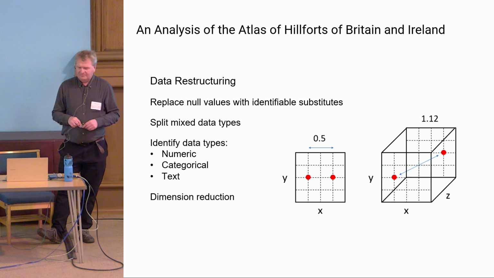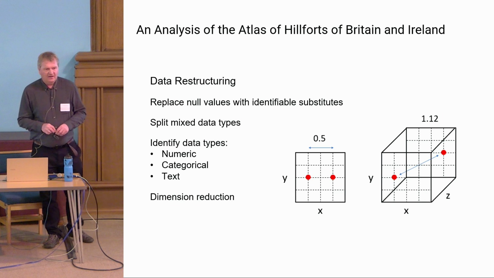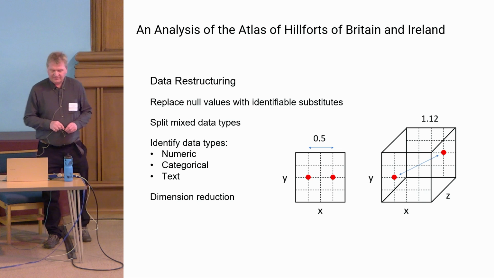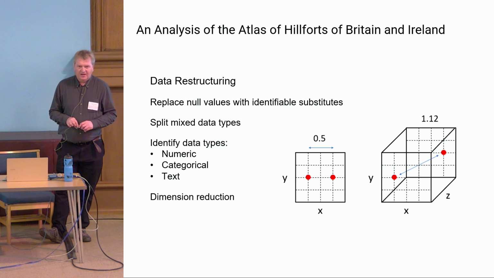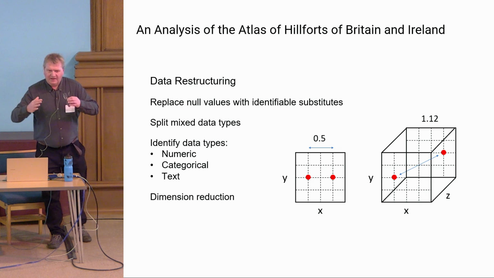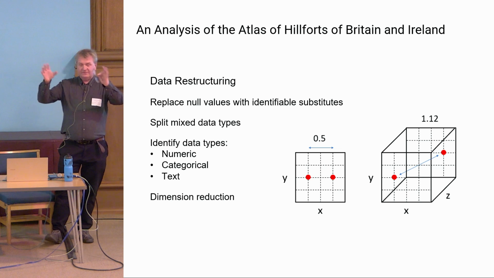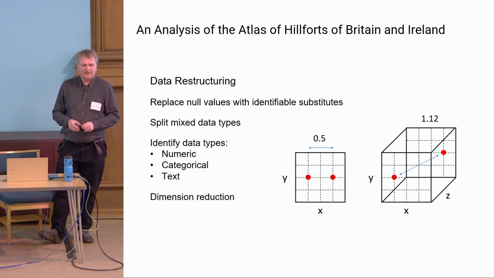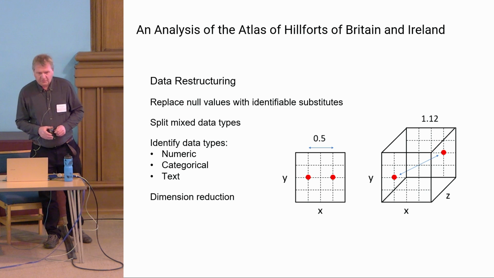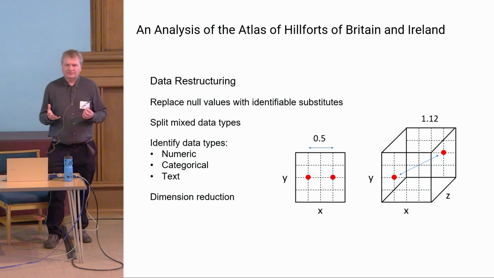And then there's the dimensions of the data. As I say, there's 244 categories or columns of data associated with these Hillforts. If you're in a machine learning model, it will take all of that data and it will try and look through it all to find clusters. The more data you have, the harder and the more diffuse those clusters are to find.